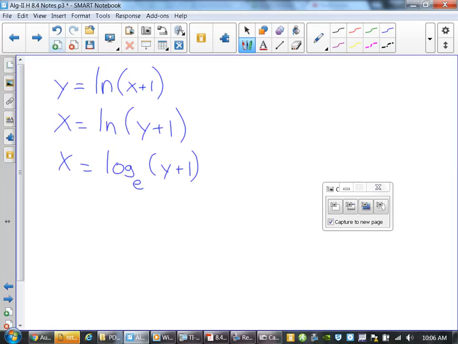So what base would I have to drop in front of that log to make the stuff in parentheses fall? E. What we're doing here is a term, I don't think it's the right term. I'm going to call it exponentiating it. I'm raising it, I'm turning it into an exponent. And I do that on both sides of the equation. So right now then I have e to the x equals e to the log base e of y plus 1. So I get e to the x equals y plus 1.